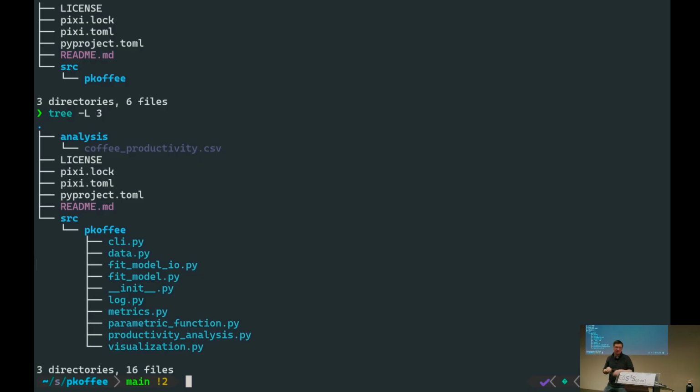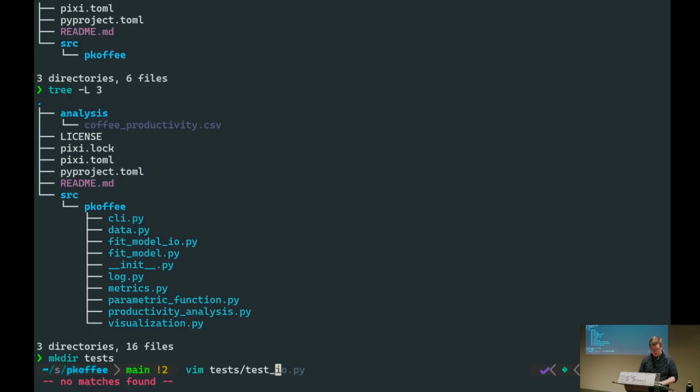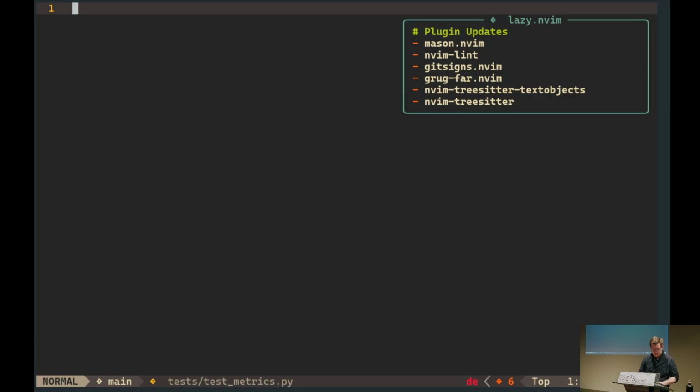One is to create a top-level directory here next to it, and then write tests there. Tests. And then the idea would be, okay, we maybe test the metrics or whatever else we have.